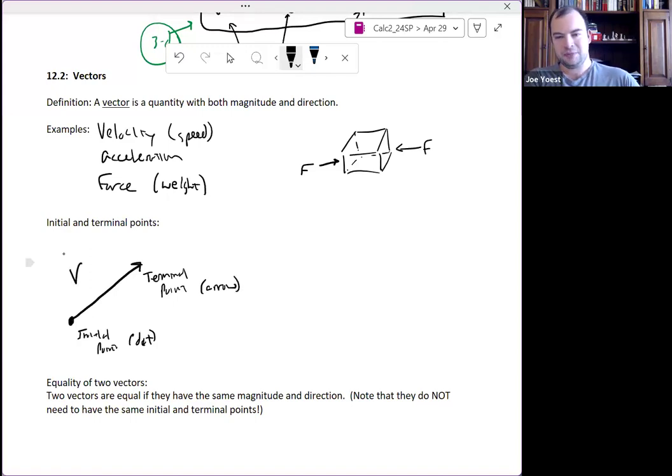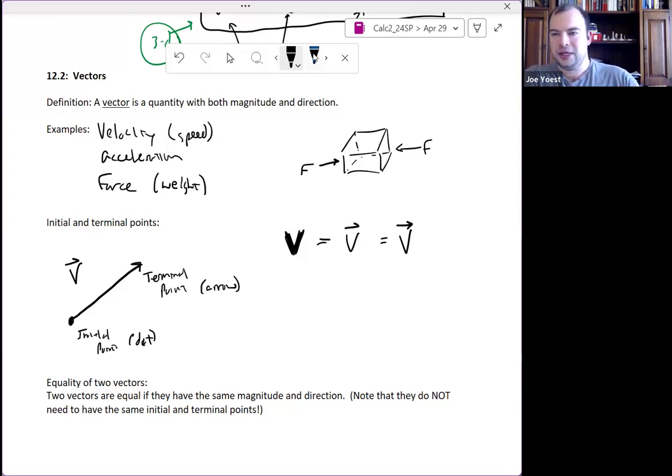And we might give this a name. Sometimes it's given a bold name, like V in bold, but since that's difficult to write by hand, we often write a V with a little arrow above it, maybe like that, or some write it like that. I typically go for the middle option, with the almost check mark looking arrow.